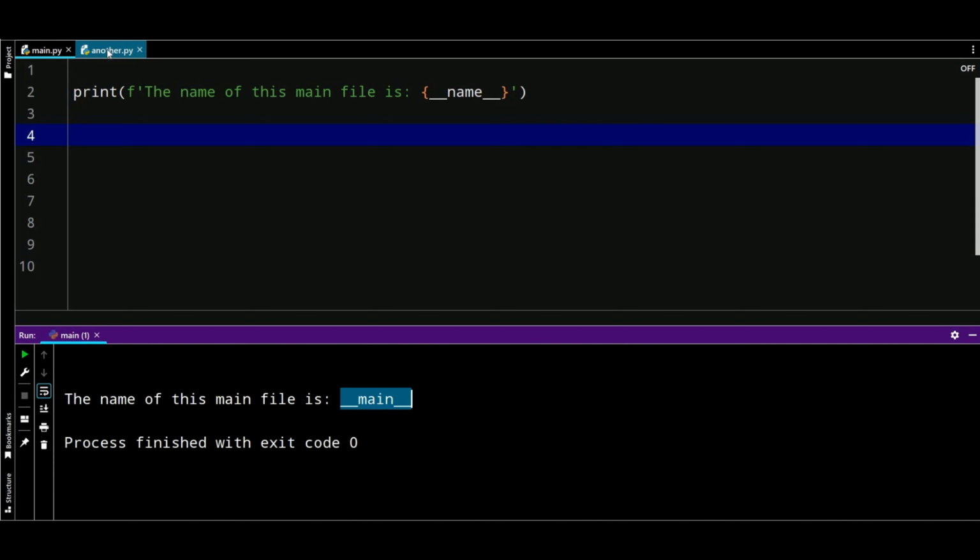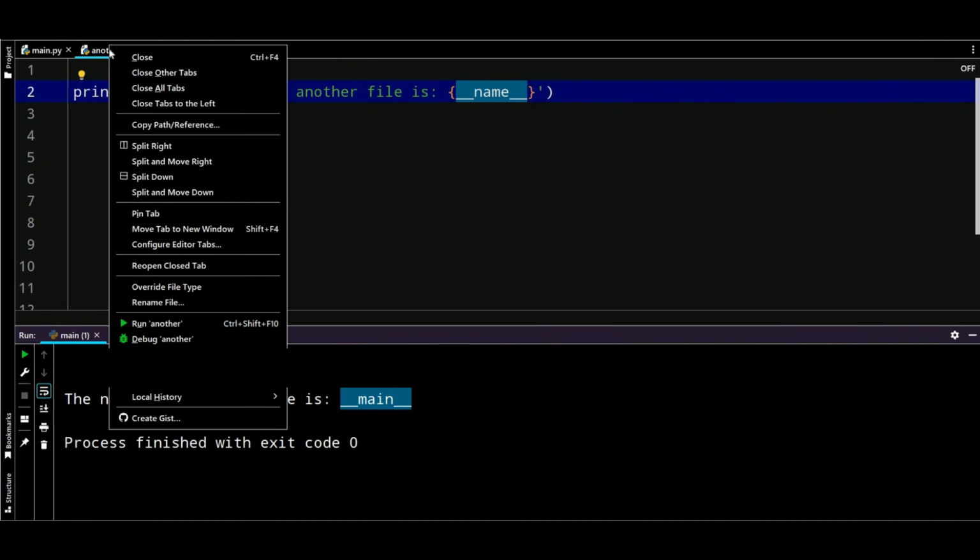Now let's go to this other file and let's just copy this. We'll copy this and use it in the other file here, and let's change the name of this to another file. So now we are going to run another file directly, and then we'll see what value will be assigned to this name variable.